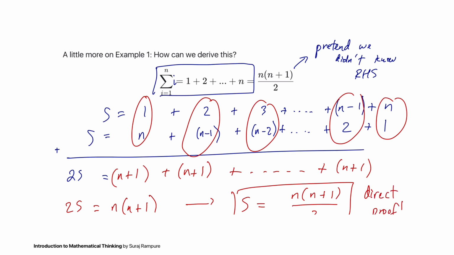And in the homework, there's another type of direct proof that you'll use to prove the exact same thing. It's called a telescoping sum. Has anyone heard that term before? Okay, a couple people. So you can use that to prove sums of the form 1 plus 2 plus 3 plus all the way until n. But you'll also use it to prove 1 squared plus 2 squared, all the way until n squared, or 1 cubed plus 2 cubed, all the way until n cubed. So you'll have fun with that in the homework.